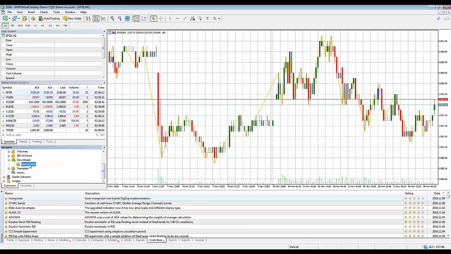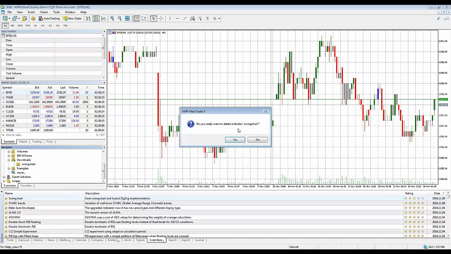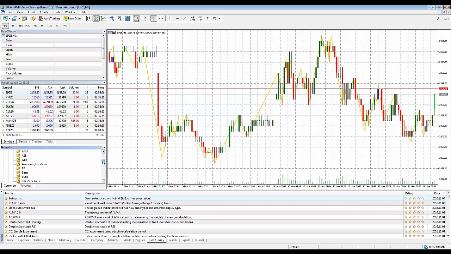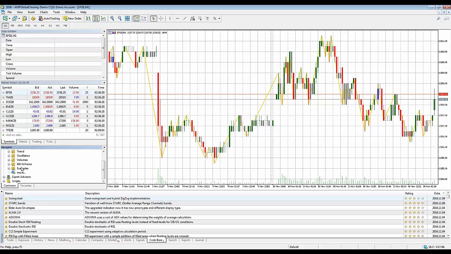All right, so now, if you want to delete it, you can do that simply by deleting the indicator. And now you can see it's removed. Watch as I remove the indicator, or better yet, delete it from the indicator list itself, you will notice that the downloads folder will no longer exist. All right, see how it no longer exists? That's because I no longer have any third-party code-base indicators implemented into the MetaTrader 5 software.